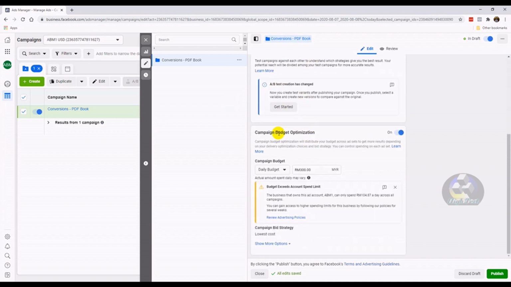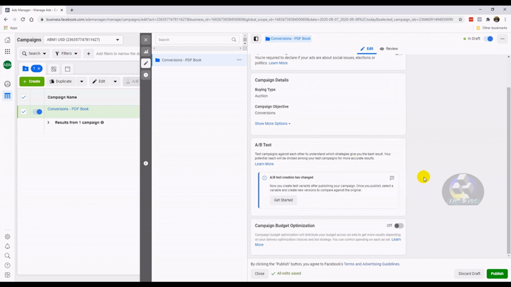Ignore all of this. And you might be asked about campaign budget optimization, or CBO. Now, this is something that should be covered only at an advanced level, but for beginners, I recommend that you turn this off. In fact, when I advertise for the first time for any new campaigns, I do not use campaign budget optimization, or CBO. Again, if you're wondering what this is all about, I don't think it's time for you to worry about that just yet. It's a little bit too early, and no worry, you can still get results with or without CBO.